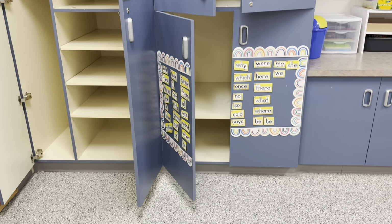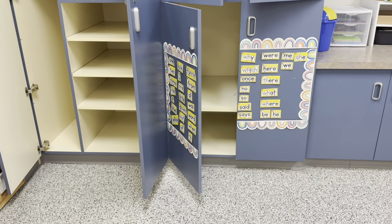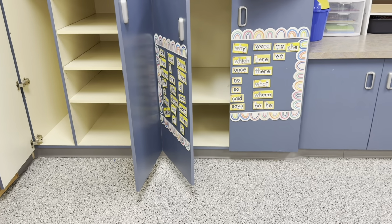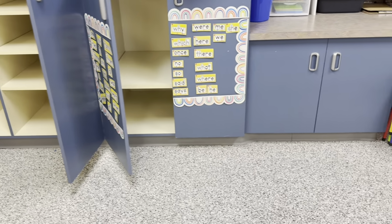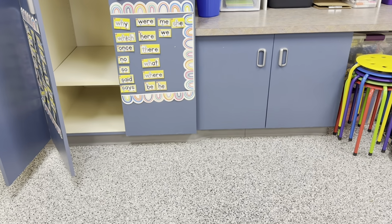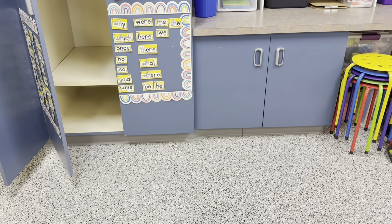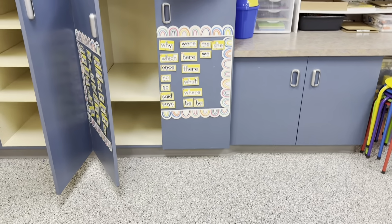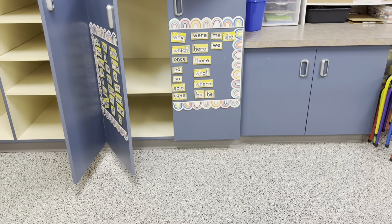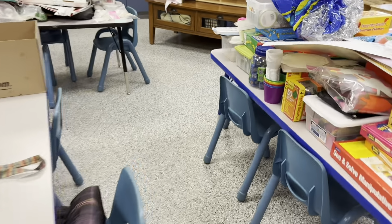Well, I'm back in the original classroom and we're setting everything up in zones. And the layout of this room is very similar to the new room. And she does have this lower bottom cabinet right here. Well, what we've decided to do is I think we're going to take all of the plastic storage and keep it in there because we've got this big cabinet here in the new room, and that's kind of the art cabinet. But as we were talking, she mentioned that she had a paint cabinet.